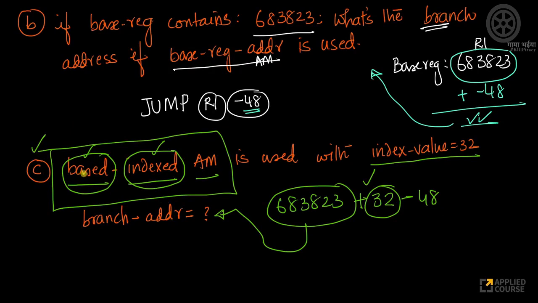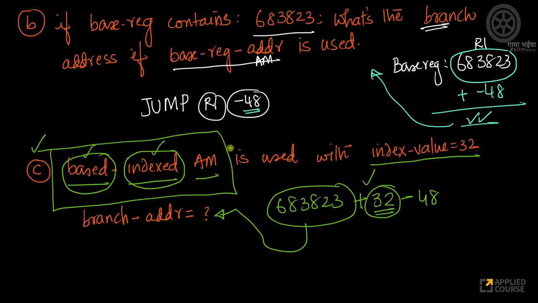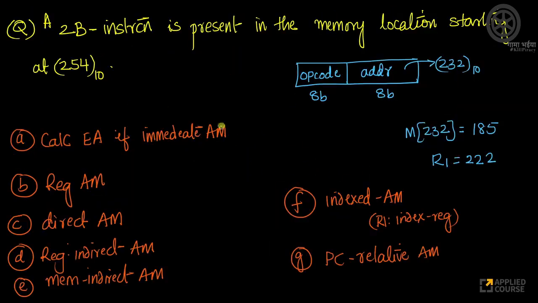So don't get confused if you come across a term which you have never encountered, because you can easily make sense out of it. You know what indexed is, you know what based is, and it's a jump instruction, which means there has to be a displacement or offset or relative address field. Very simple. Again, different books use different terminologies. Some books use this concept called displacement. Some books use the terminology called relative address. Some books use the term called offset. Don't worry about these terms. Once you get used to these terms, they'll all make logical sense to you, right? Very simple question. So let's go to the next question now.